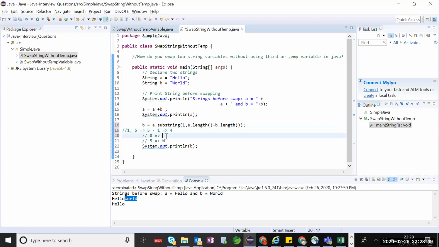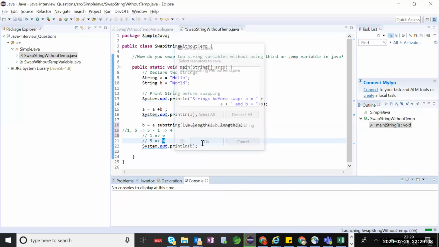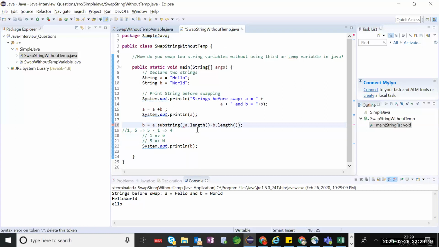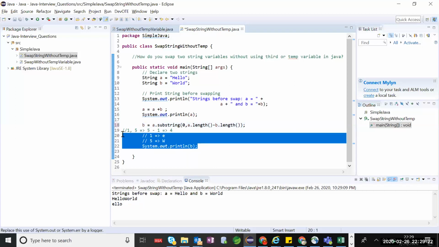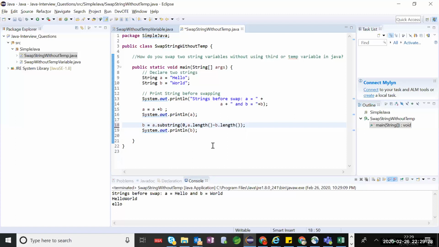So here my start value will be E, just because I've given 1, and still my end value is 5. So from hello world, if I'm going to minus 5, it's W. So now let's print the B and C. So it's ELLO. So I hope you got the substring concept. If not, just let me know your feedback. We can have one more session on this. Okay.